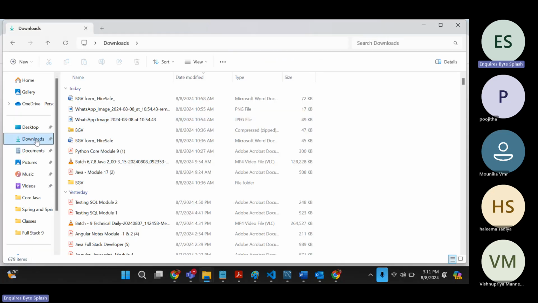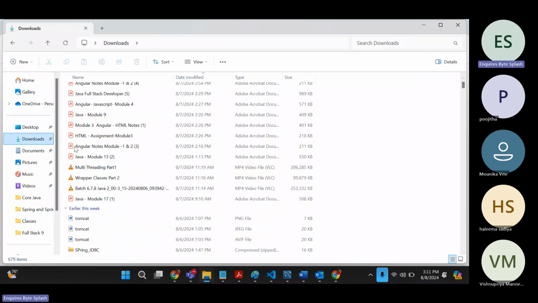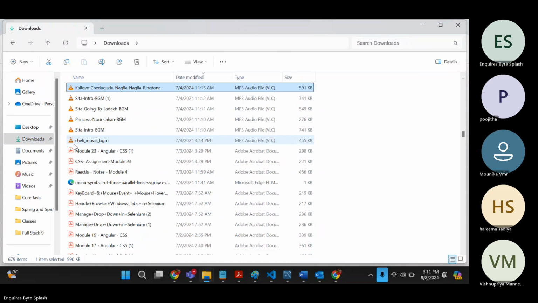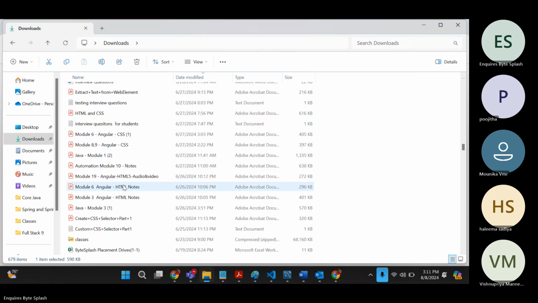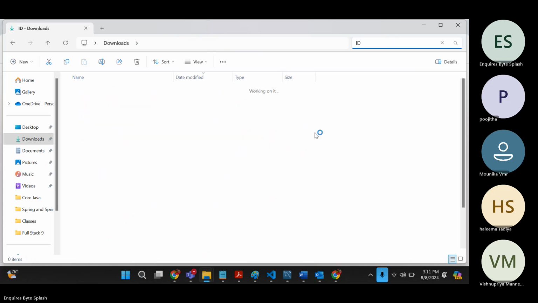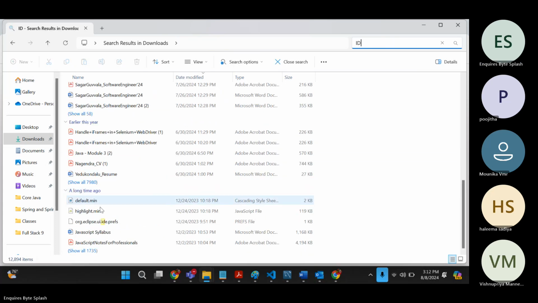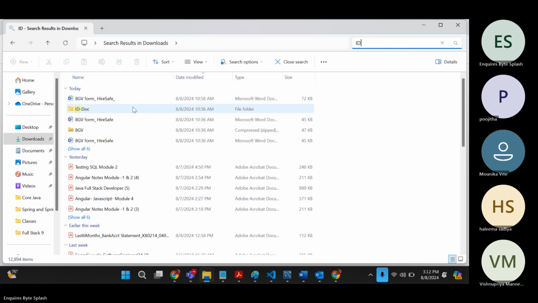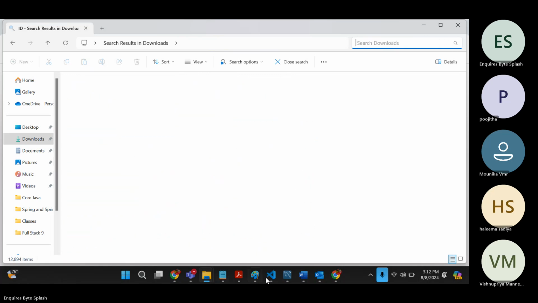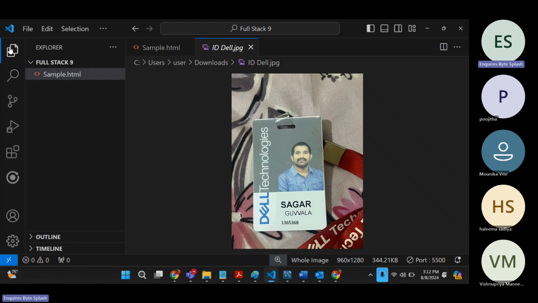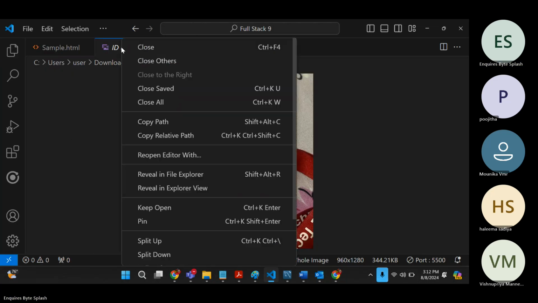Now go to downloads. Where is ID del? Okay, what I'll do, I will go here, reveal in file explorer.